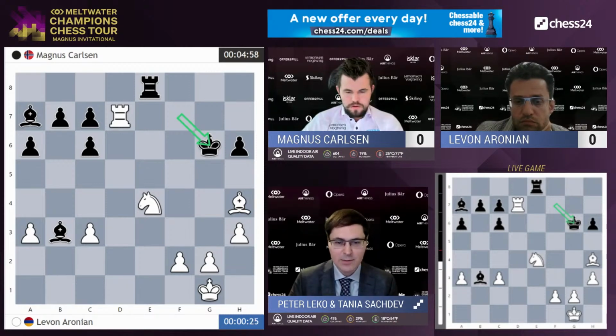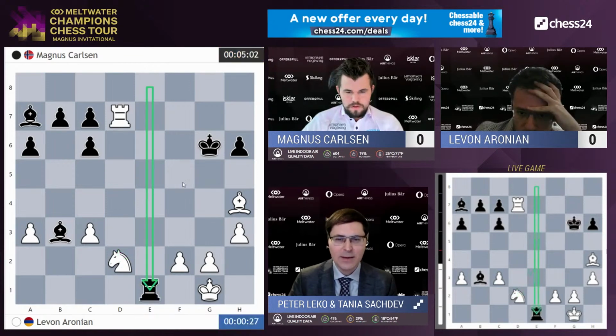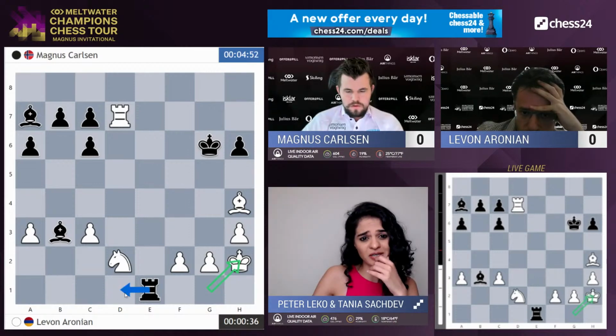It's a little bit dramatic because Levon has only 20 seconds. You know, Levon has 20 seconds in this position. It might be very, very critical for the next two moves because he goes knight d2. It's kind of a panic move. I mean, you would like to play for some attack, but now black has rook d1. Yeah, pinning this knight. Is this what we're gonna be seeing? Rook d1. Can black just pin the knight? There is knight f3, knight e5, but that knight and king h5 is there, so that doesn't work.